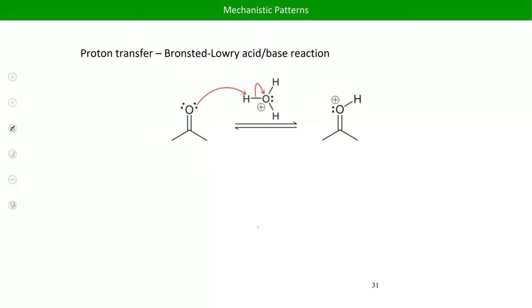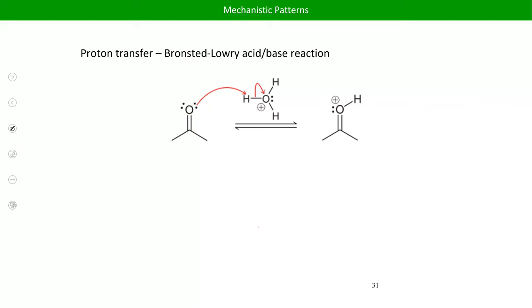Proton transfer, we're always thinking about it like Bronsted-Lowry. So we've seen this before, where this is just showing the individual electrons moving, or individual electron pairs. We're not really going to split up electrons into individual electrons at this point. We're still dealing with pairs moving around. And so if we have hydronium and we have an oxygen with a lone pair, it's always going to be a lone pair grabs an H+.